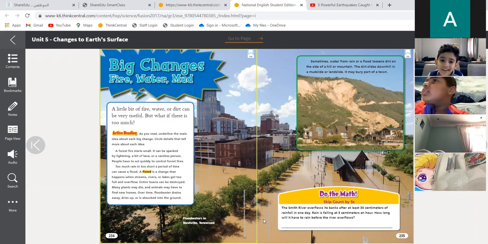How does flood change the Earth's surface? Because the water is flooding everywhere, and the buildings are sinking into the water. Excellent. So buildings can sink or break down. If the foundation breaks down, definitely the building can fall. If you zoom out, you will not see green. Also, plants and animals in this area can die, or they can be injured very much.